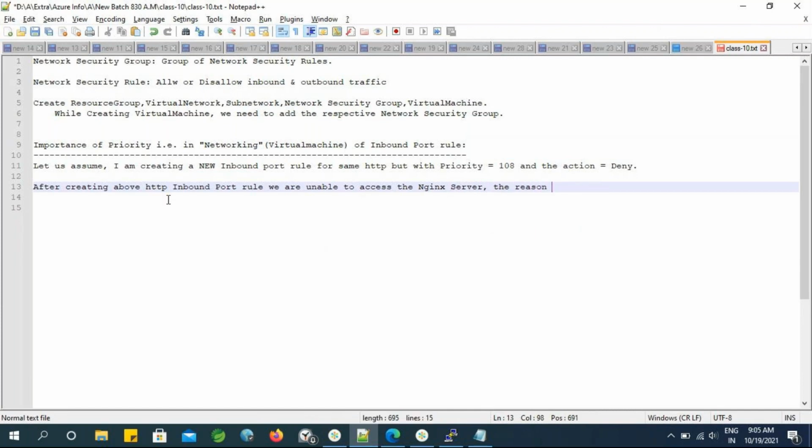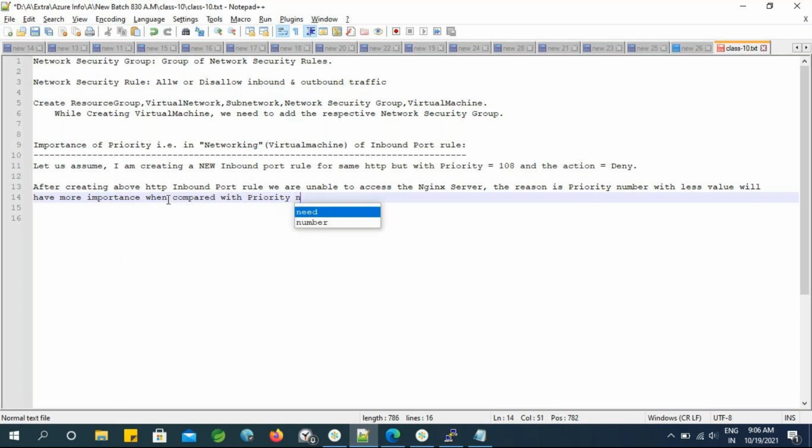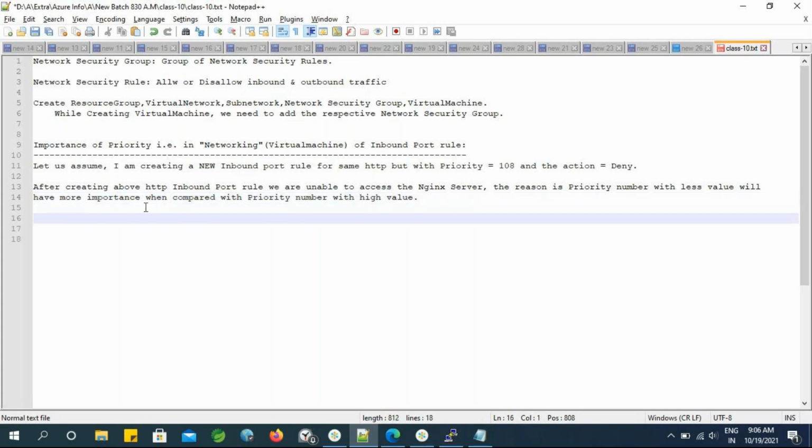The reason is a priority number with a lower value will have more importance when compared with a priority number with a high value. Okay, so this is the reason.